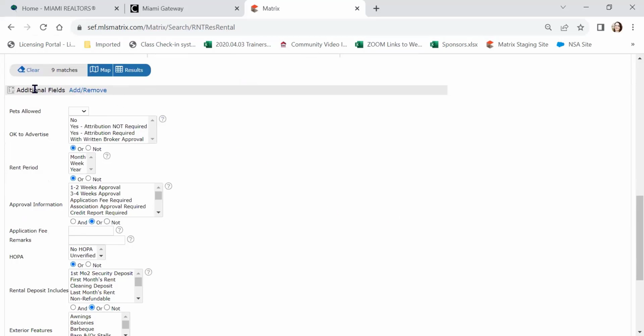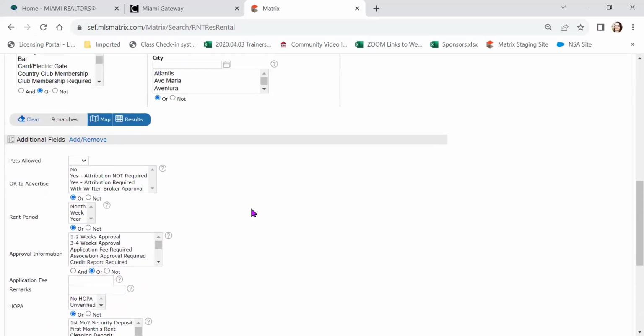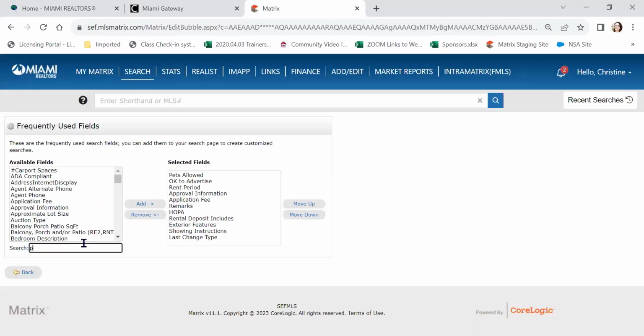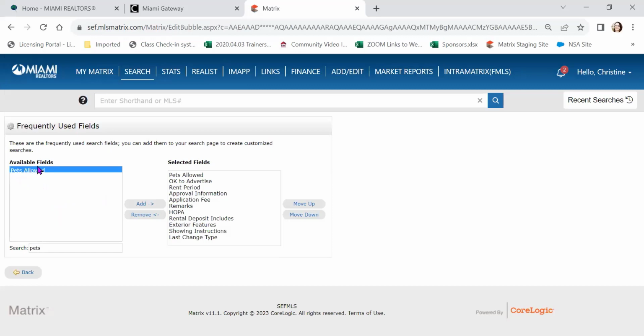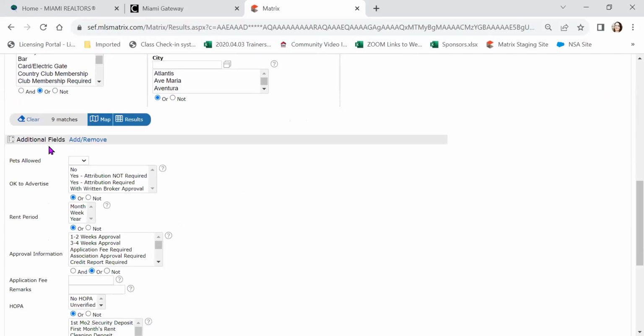These 9 results, I'm going to create an auto email, but I'm also going to talk to you about some very important additional fields. So for example, pets allowed is a big one. Application fee, approval information. These are all great ones that I showed you in my list. So not only can you add them to a result list, you can add them as an additional field. If in rentals, you add anything, add the pets. Add in pets, click pets allowed, tap add, and then back. Each property type has different additional fields. So you would have to re-add them if you have fields that you like.